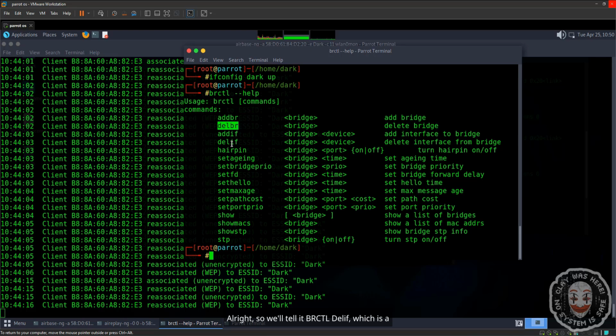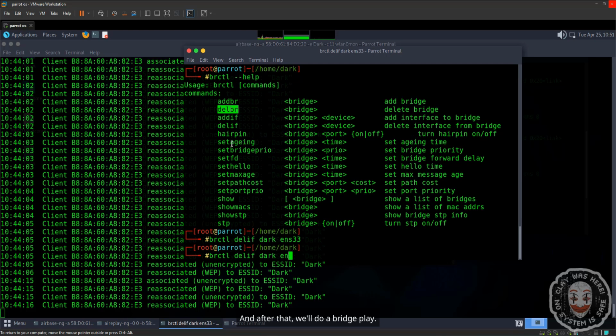All right, so we'll tell it brctl delif, which is a command used to delete an interface from a Linux bridge. Alternatively, we can proceed with an initial setup process for the very first bridge, defining its parameters and integrating it into the system. Or we can make the first connection. Since we've already set up the bridge, we won't be able to make the connection. All right? Okay. Which is the ENS33. Enter.